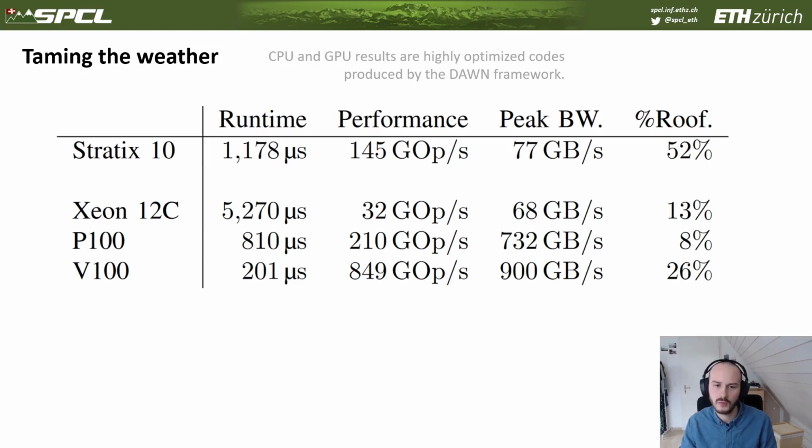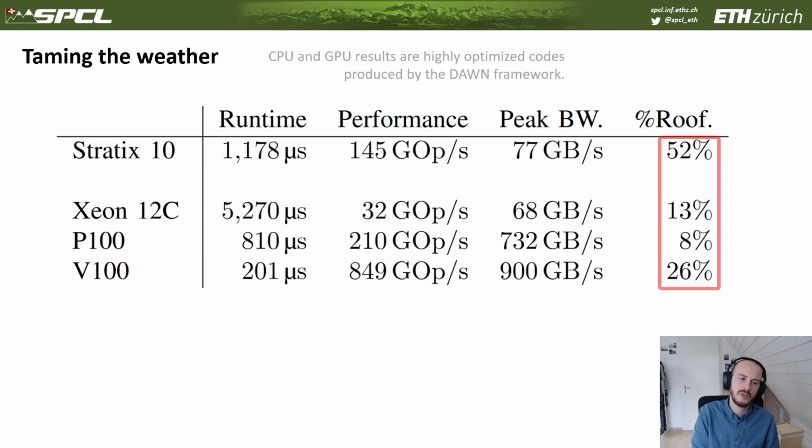The P100 performs about 210 gigabytes per second, primarily due to its much higher effective bandwidth. And then the V100, which is the next generation of GPUs that the Swiss Meteorological Service is currently upgrading to, is again way further ahead, with an even larger bandwidth, but also a higher percentage of utilized bandwidth. But the important thing to notice here is this percentage of the roofline performance. So what we did see was the FPGA was very good at utilizing the memory that was available to it.